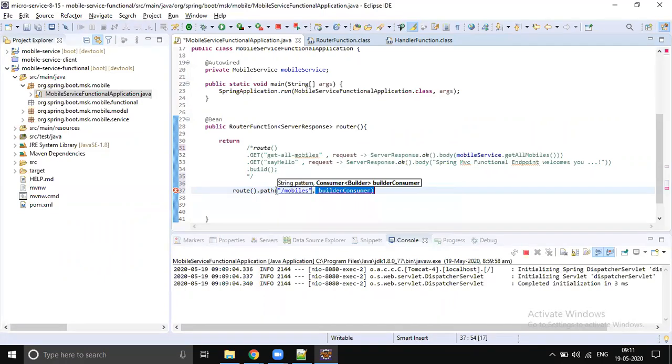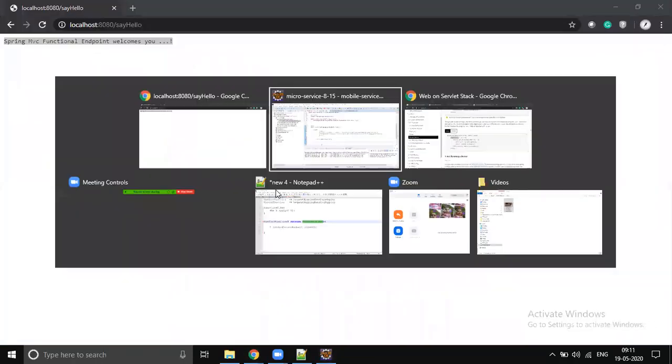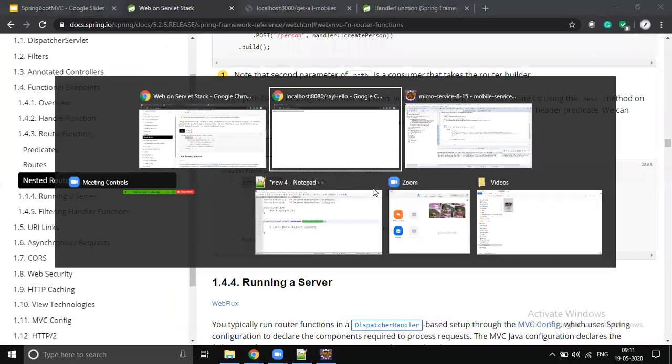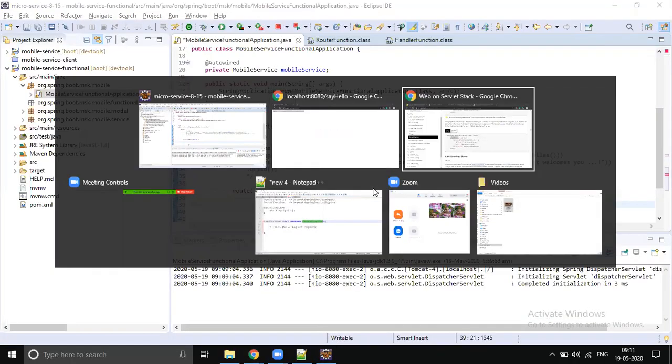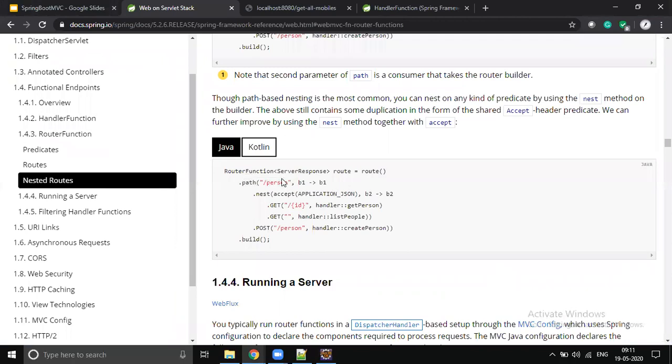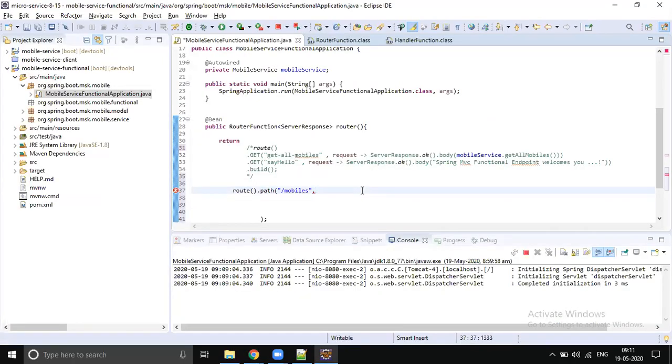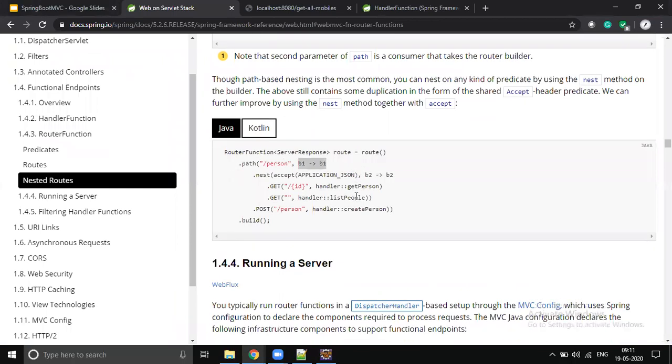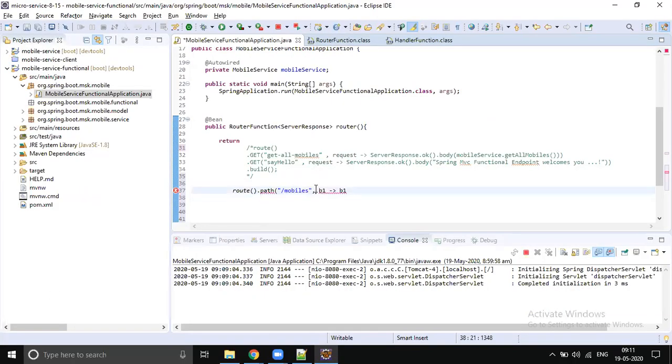And here we will write our second section. So path is mobiles. Here we're going to call this nest method on the consumer.